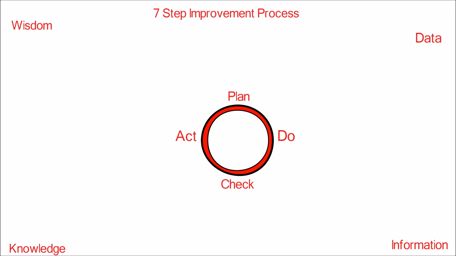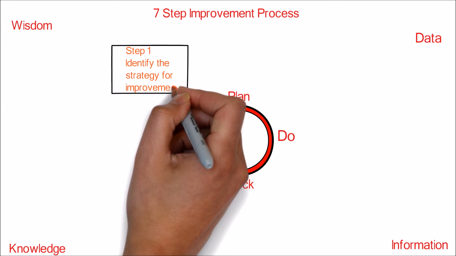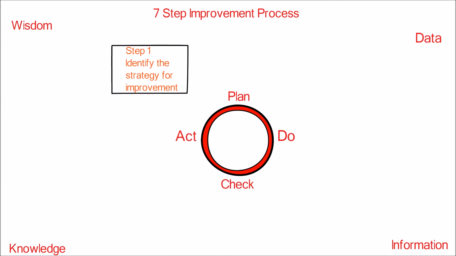The first step of the seven step improvement process is to identify the strategy for improvement. Before an improvement plan is executed, it is necessary to understand the need for improvement. In this stage, a thorough understanding of business objectives is carried out, areas of enhancement are identified, and all information related to what services need to be measured is gathered. This data is then fed into the CSI improvement plan cycle.